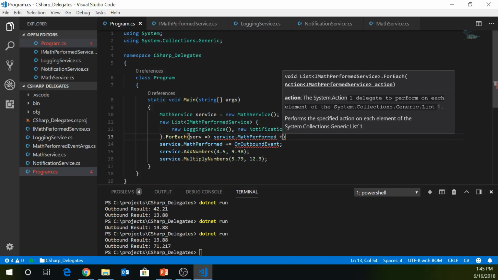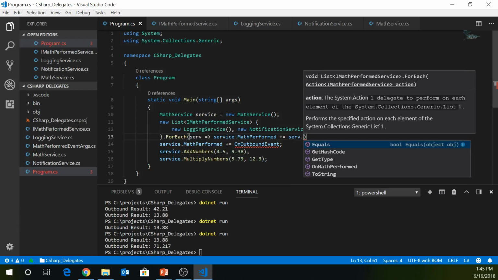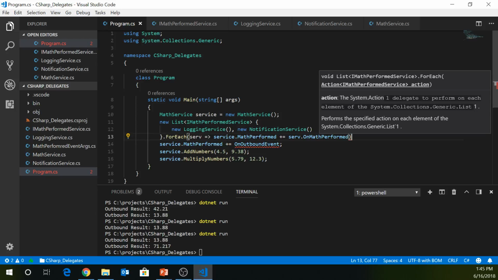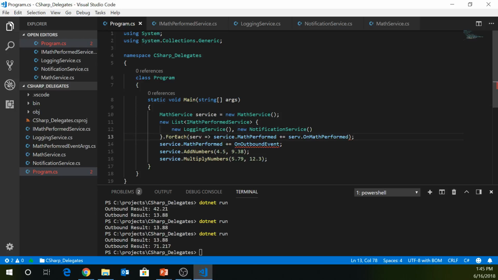We're going to do the plus equals, and that's going to be OnMathPerformed, because we know that all of those services are going to have that OnMathPerformed function defined on them. And so we can just say, every time that MathPerformed event is raised, I want you to wire up each one of my services for that OnMathPerformed function to be called whenever the MathPerformed event is raised.